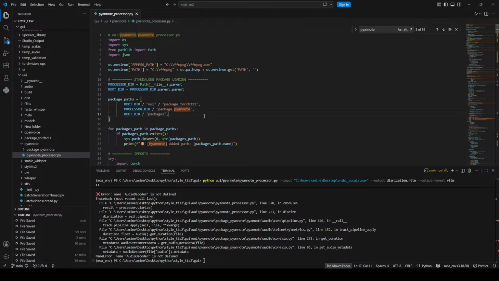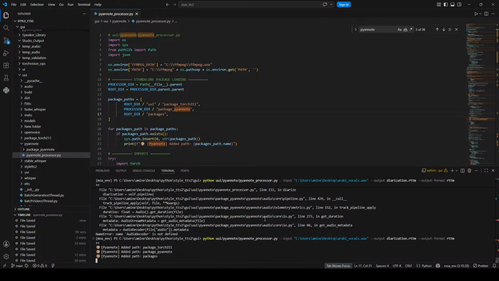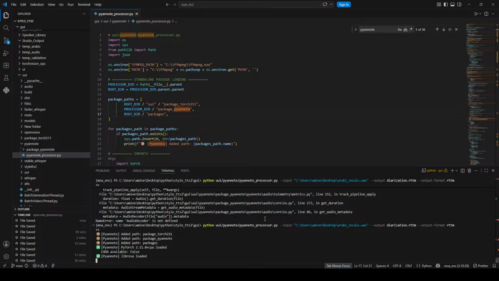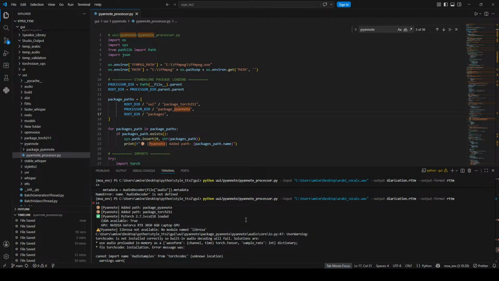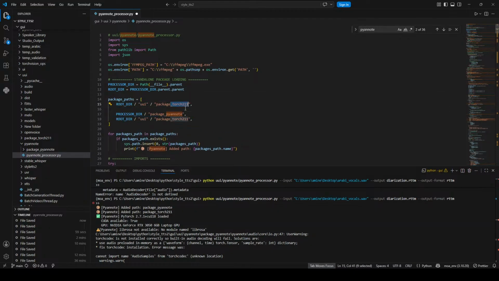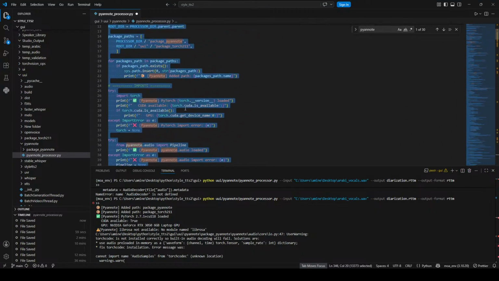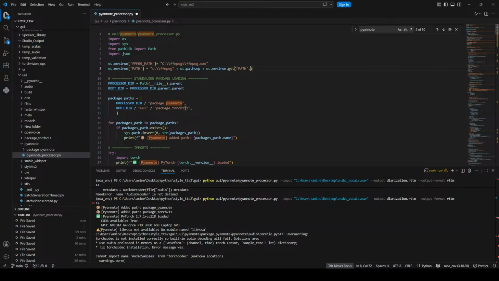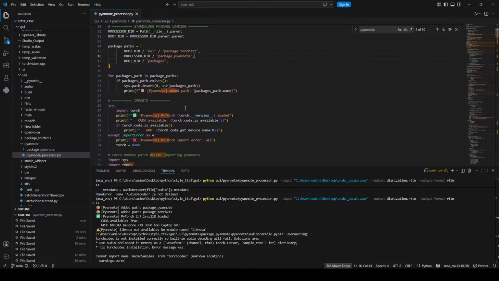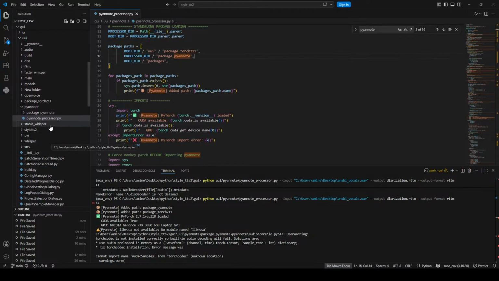No, let's see. How did we do it in Whisper Stable?